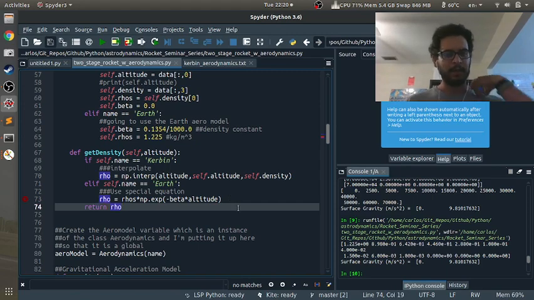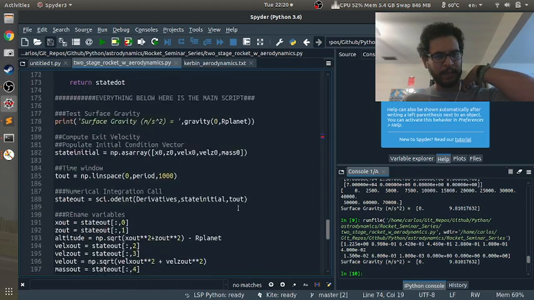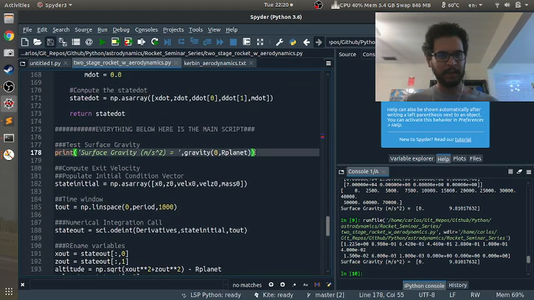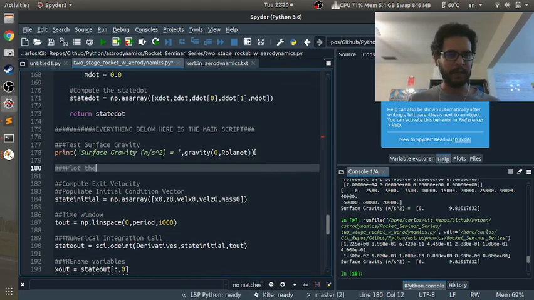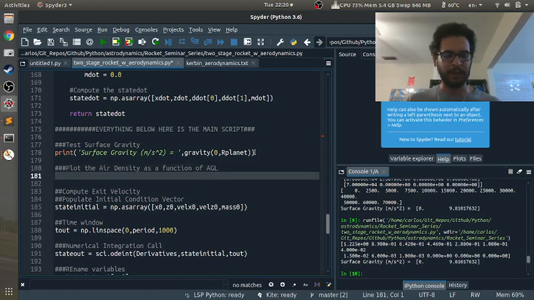Okay, so what we can do is down here when we test the surface gravity, we can plot the air density as a function of altitude, AGL, above ground level.